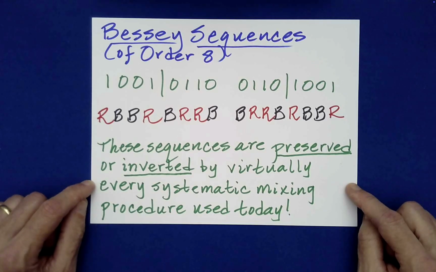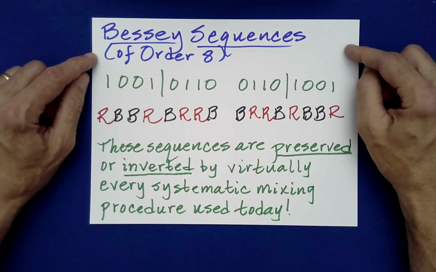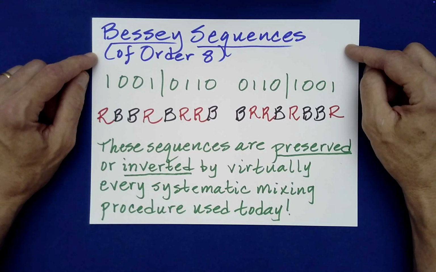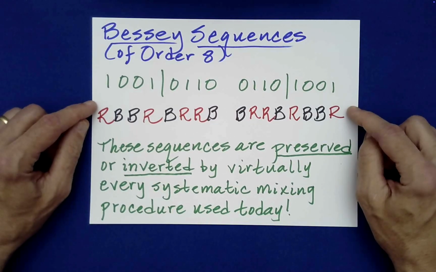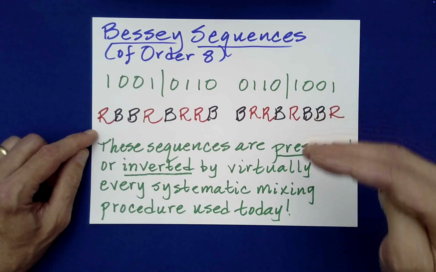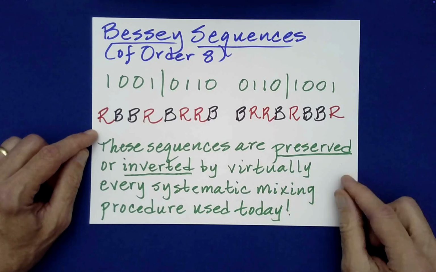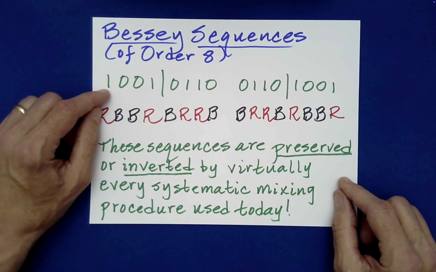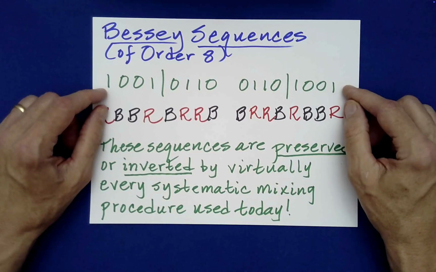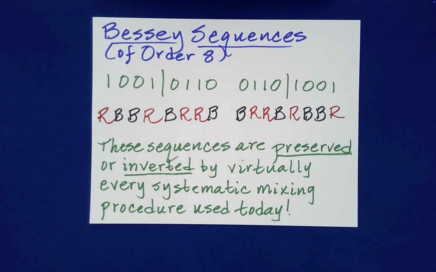If you would like to learn more about Bessey sequences, I'll add a link in the description below to a playlist that not only explains the mathematics behind them, but gives a whole list of video presentations and demonstrations using Bessey sequences and something else called Quasi-Bessey sequences. And there are sequences of different orders. We don't have to just work with 8, as you'll see in that playlist. So anyway, I thought I would share this with you. It's a fun little thing.